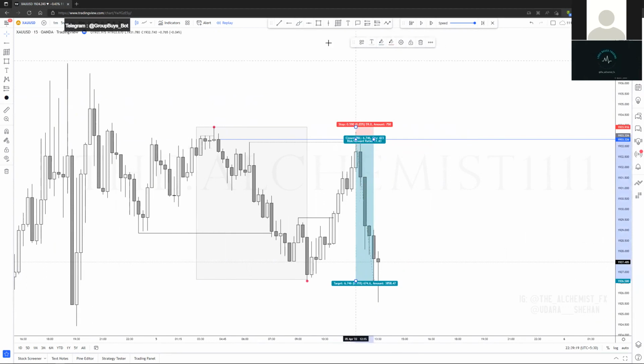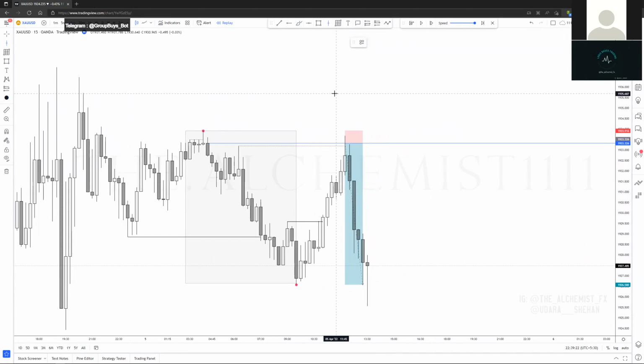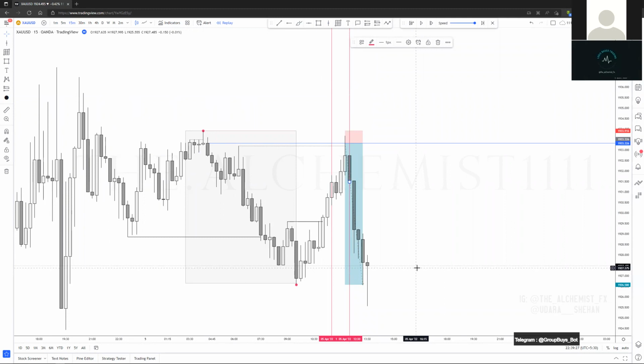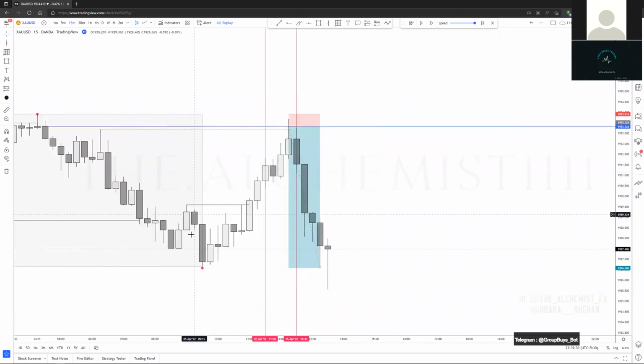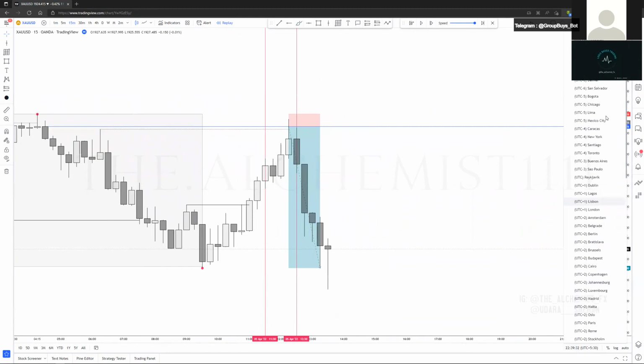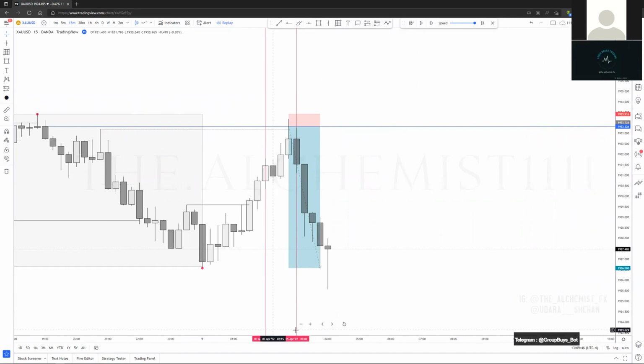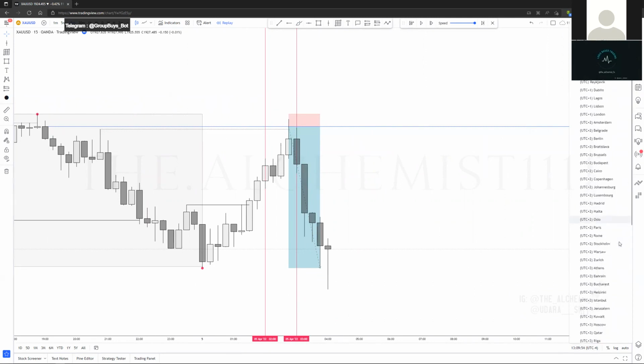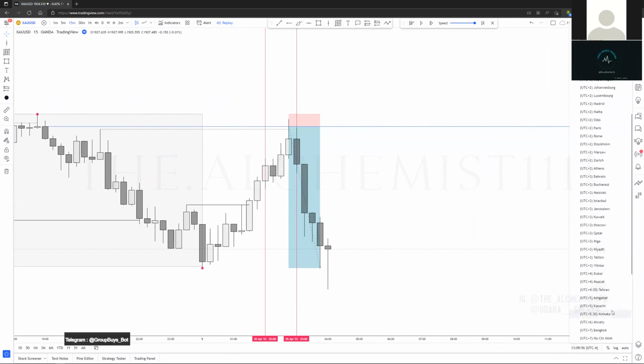The time that you should stay active in the charts is from the London kill zone to the London session, because that is when the setup usually gets formed. You're from Paris, right? So let's set it to Paris time. I've put my chart on New York time. In New York time, from 2 a.m. to 3 a.m. is when you should stay active in the charts if you want to get this setup.